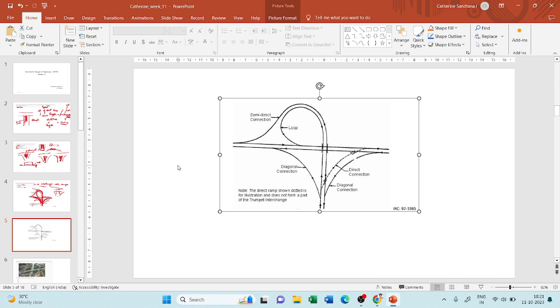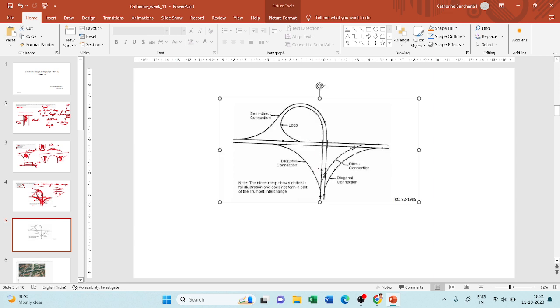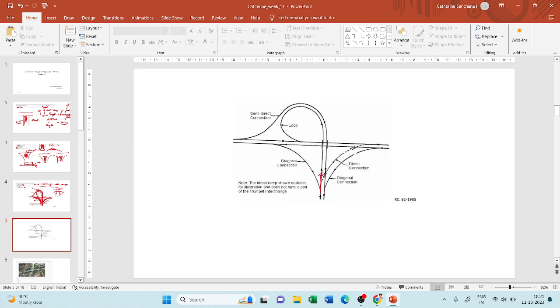Now let me take this figure again and try to show you clearly where each direction connects. Let us imagine you're traveling on this road and you want to go left. You have to turn left. Which way will you go? They've already provided you a route here, which is the diagonal connection, right? What does this diagonal connection mean? It is like a diagonal of a quadrilateral, right? So if you want to go left, you just travel through this path. This is called a diagonal connection.